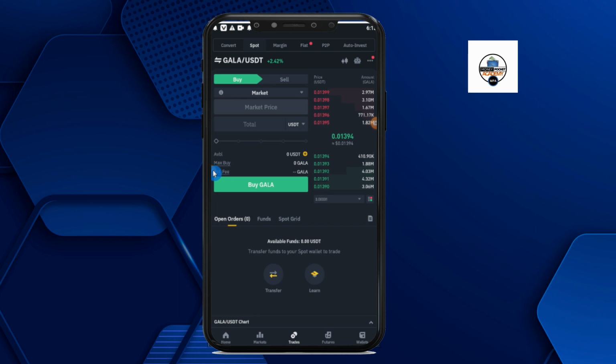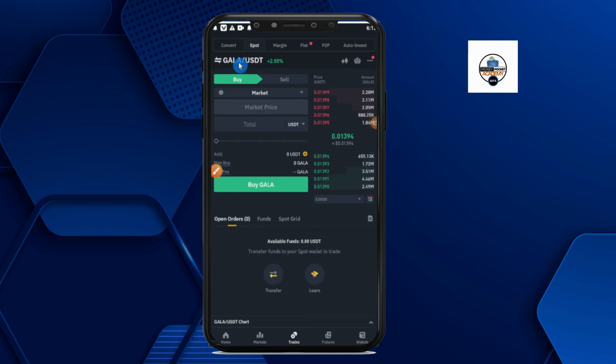So if you come to the Binance trade option, you are either selling a coin or buying. So it's either you sell or you buy. All right. So this is how you sell and buy on the Binance exchange. Assuming you want to buy a coin, this is where the coins are listed. All right. So you can decide to search for the coin over here.